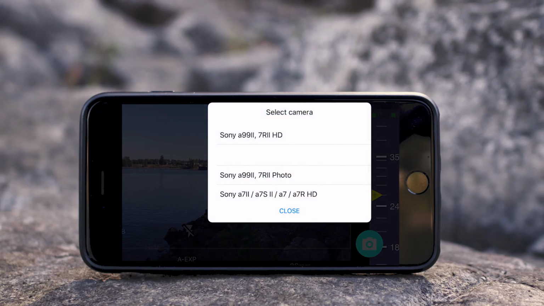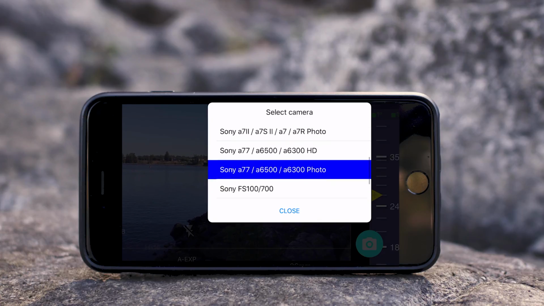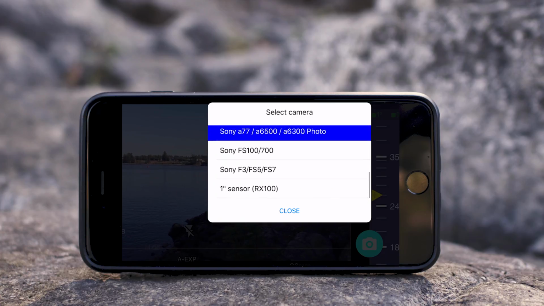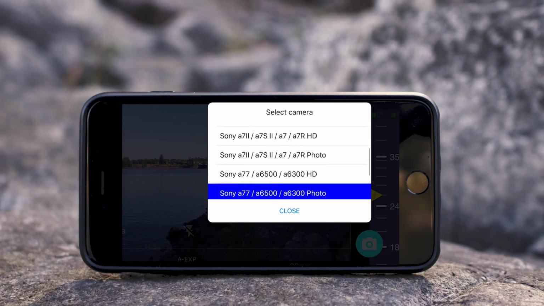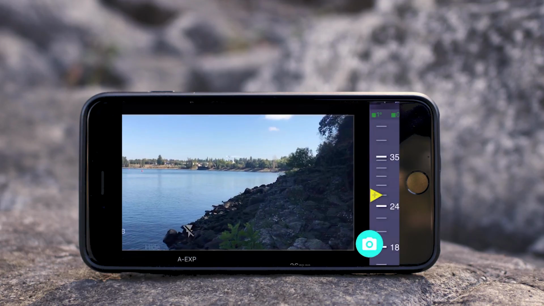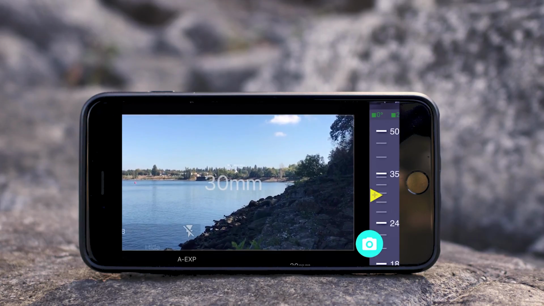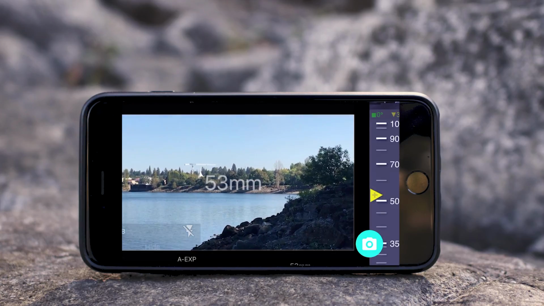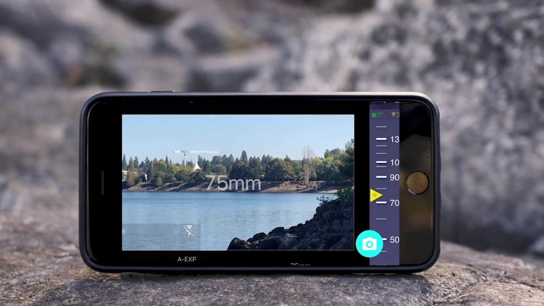But what this one does is it actually shows me different examples of what different lenses will look like on certain sensors. So this one's mainly designed for Sony cameras. Even though I don't really use Sony cameras that much, you can pick the sensor size of the camera that you're shooting with and then scroll up and down for the different lens focal lengths.